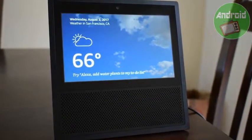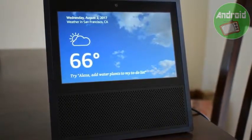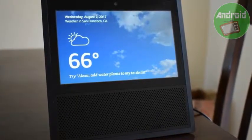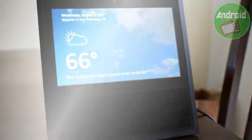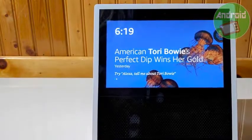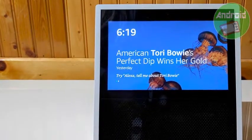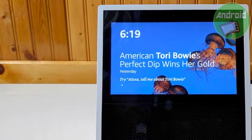That's primarily because the Echo Show speaker represents a solid upgrade over the original model. It's still not in the same realm as dedicated audio speakers that Sonos is making, but it's a lot better than the Google Home. The screen also makes searching for music a lot easier. You can ask Alexa to show you top playlists on Spotify, or the top songs on Amazon Music, and a grid pops up on the display.